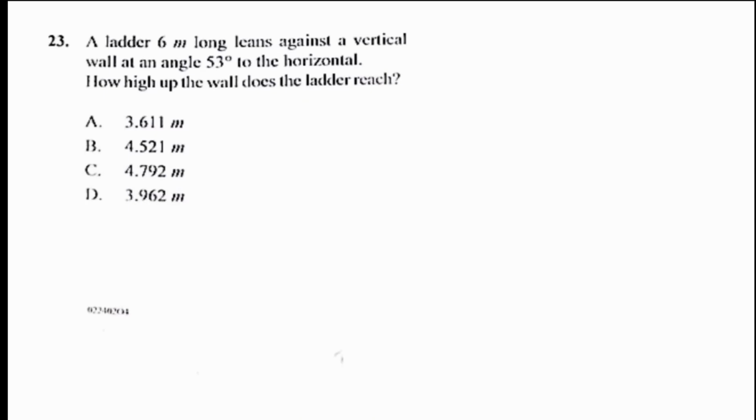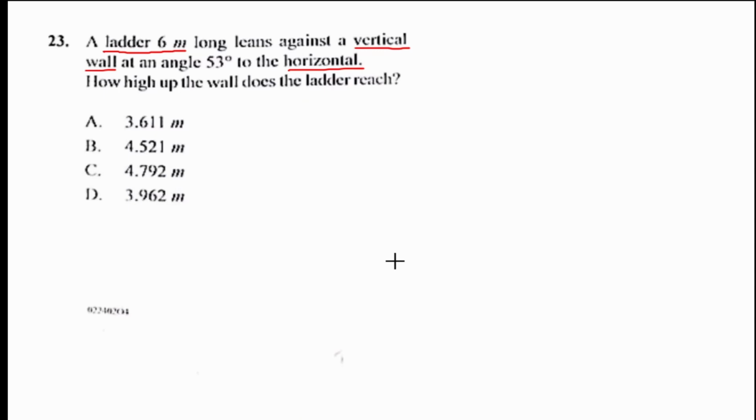So the most important thing for us to do here will be able to identify the key facts in the question. And I'm sure if I ask you to take some time to look through, you are going to tell me that the key facts from this question are the ladder, which is 6 meters long, the vertical wall here, which makes an angle of 53 degrees, the horizontal ground. These are the three things. And I'm sure after you identify these three, you know very well that this is an application of trigonometry.